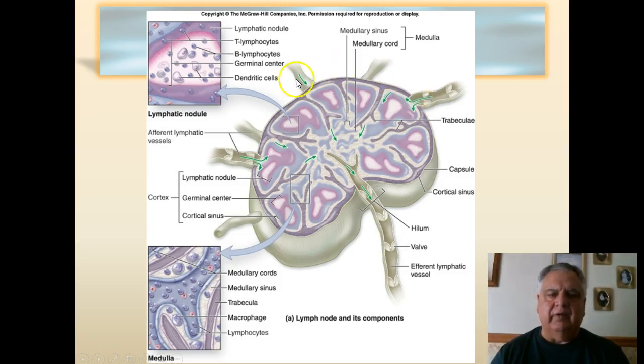Well, if we have several vessels carrying lymph in, we have a higher volume of lymph trying to come into the node than a single vessel can carry out. So even though this vessel is a little enlarged here, it can't carry out as much lymph as comes in. So what happens is the lymph comes in, it slows down, it begins to circulate, and that gives time for the lymph to be filtered and cleaned inside the lymph node. Okay.